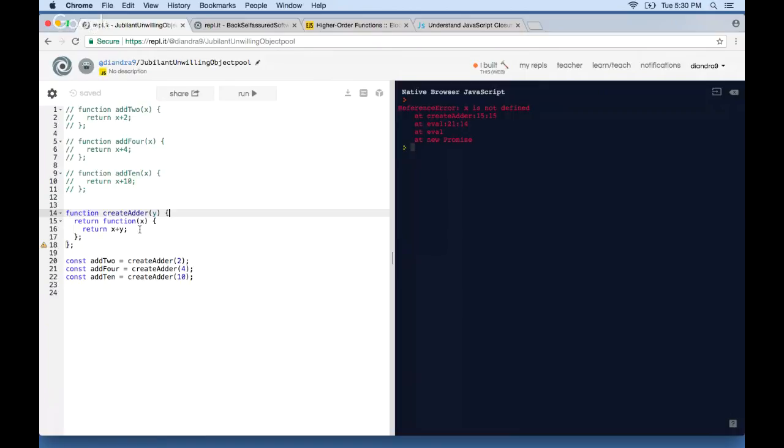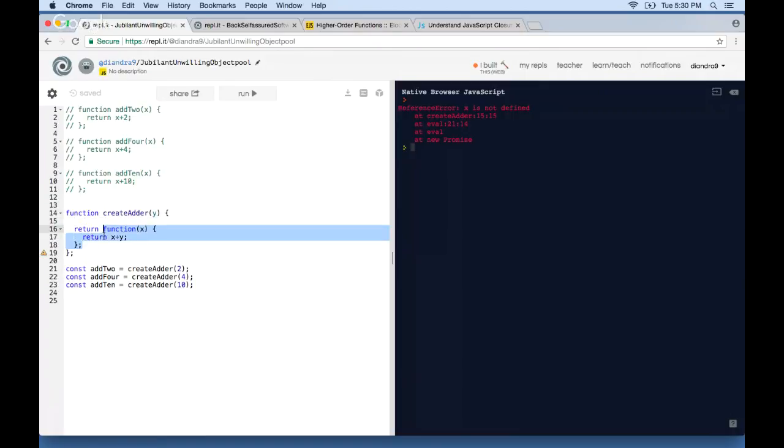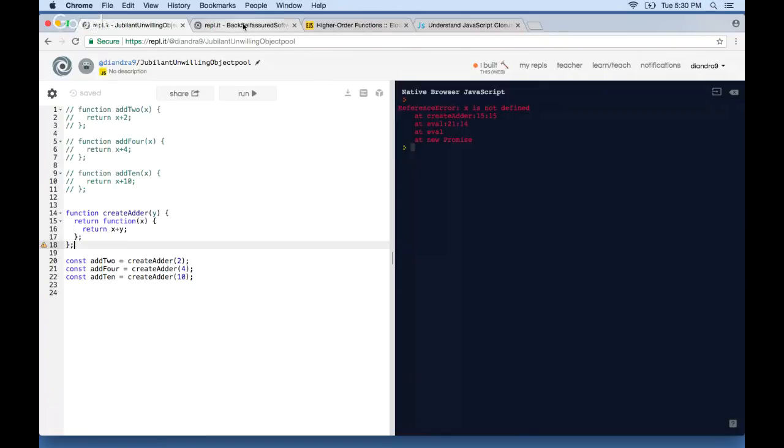All right. So closure, as I said earlier, is this idea that this y value, even though technically it only exists inside this creator, can be used down here. So closure is essentially saying that this little anonymous function we create in here can use anything that exists inside this creator adder. Even though normally once a function's run, things are no longer accessible, we've basically created a hidden copy of it that this little add2 function can grab everything that was inside of creator adder. So let me show you another example of currying so we can dive into this further.